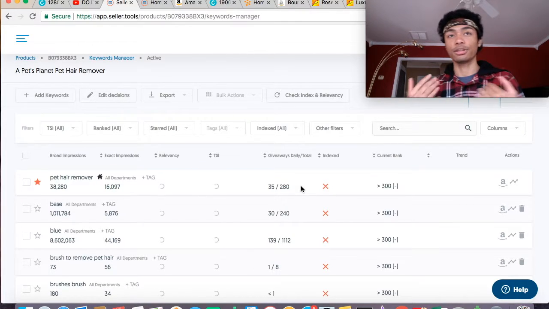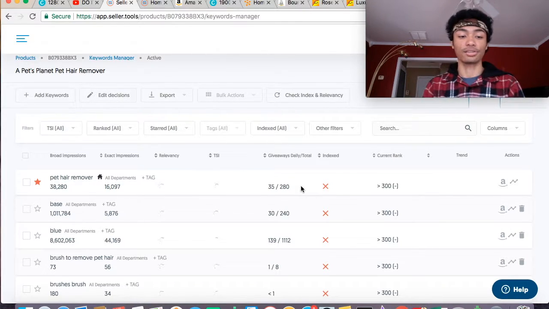Now I think when Dan Voss says you do it for like 3 days or so, I think you can do that for some products. If you're doing the pet hair remover, and instead of 35 units a day, you do like 40 or close to 50 for 3 days, maybe that would work in that sense.